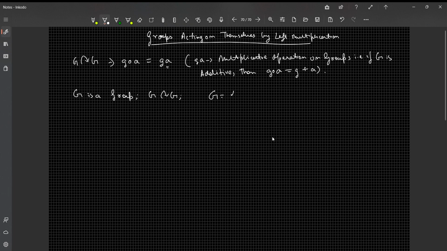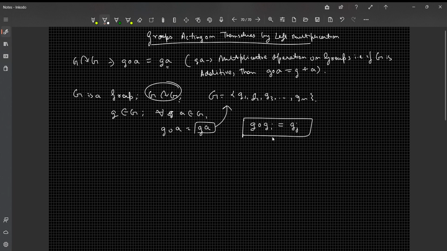So if G is a finite group, say, then we can index each element of G with some natural number, right? So let us do it in the standard way. Suppose G is g1, g2, g3, let's say till gn. So it is quite obvious that if you choose an element g from capital G and you consider this action, then for all a in G, this g acting on a, which is the multiplication ga, is again in G, right? So we can think about this like g acts on some gi and it is some element gj, where i is greater than or equal to 1, less than or equal to n, and j is also greater than or equal to 1 and less than or equal to n. Yeah, correct.